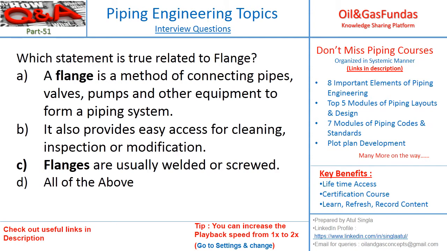Which statement is true related to flange? Flange is a method of connecting pipes, valves, pumps and other equipment to form a piping system. It also provides easy access for cleaning, inspection or modification. Flanges are usually welded or screwed. All of the above. Out of this, which statement is true related to flange?